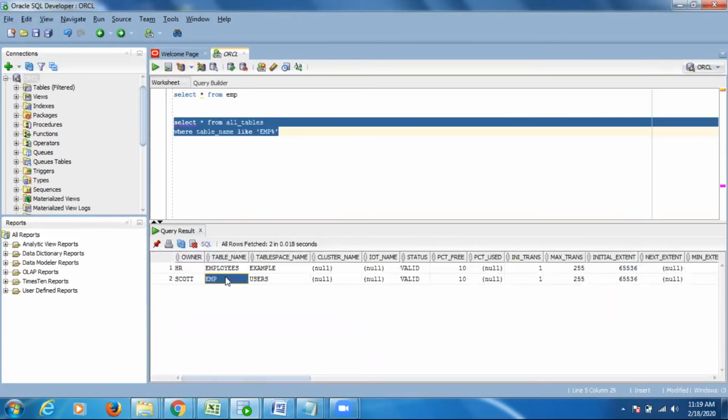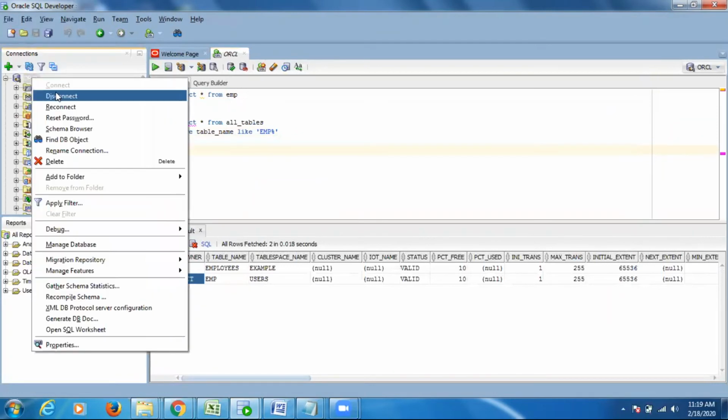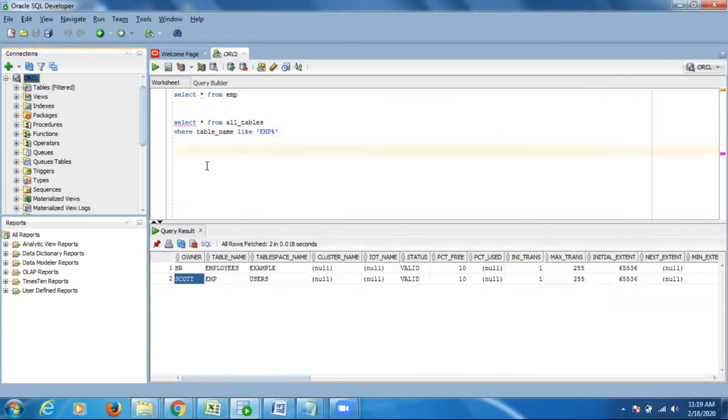If the table exists, but the owner is Scott, and we have logged in with system, the system should have the privileges to execute this. So what we do is we'll create a synonym for this. This is the syntax.